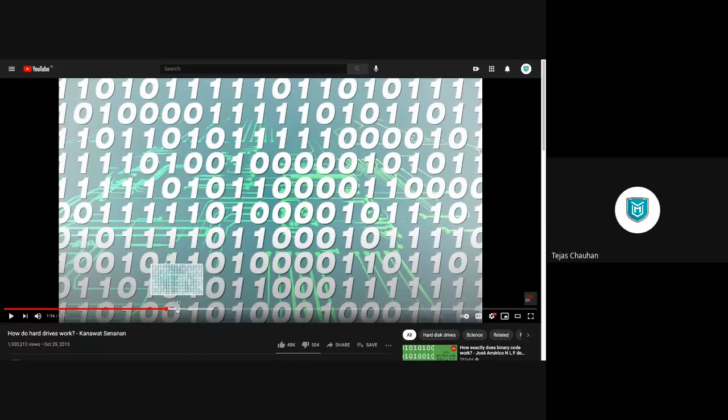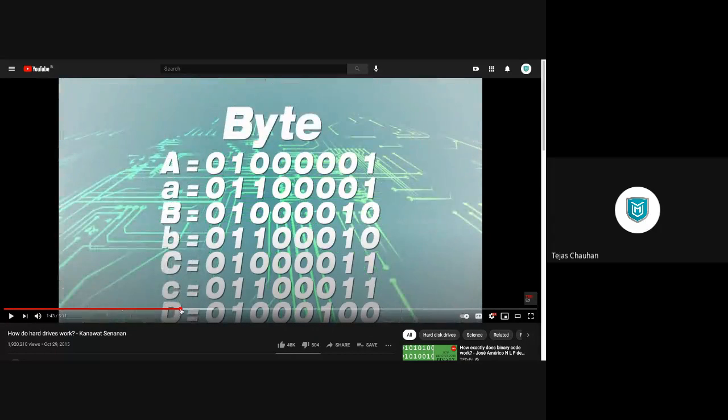Now, how do we interpret those data? A sequence of zeros and ones is going to be interpreted as data. So how do we maintain that? We store a character, any character, in 1 byte of memory.